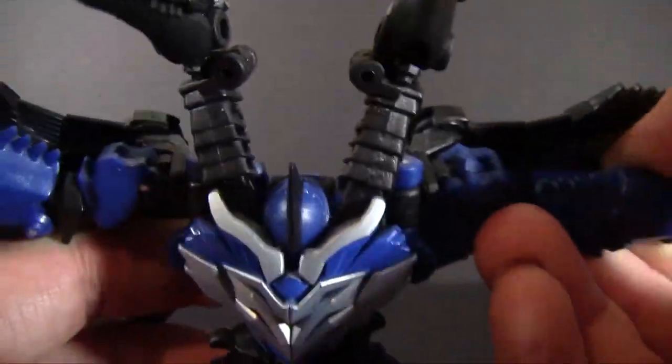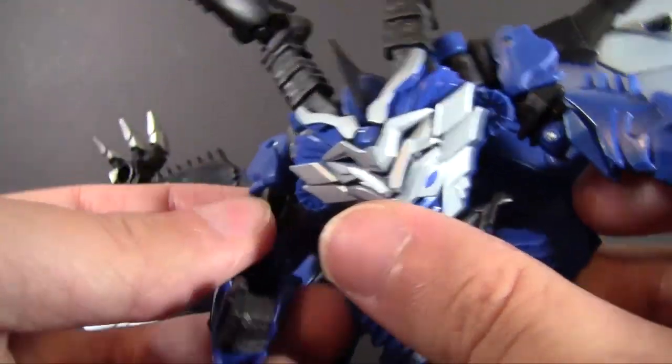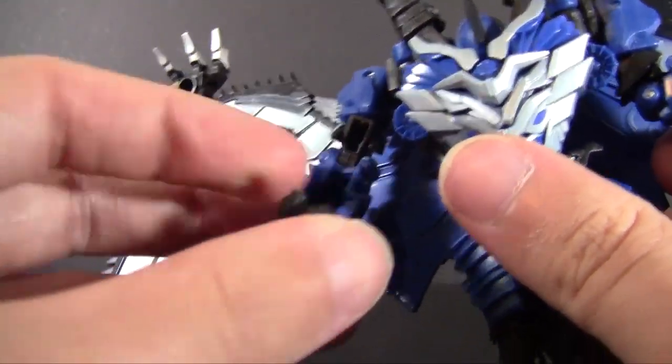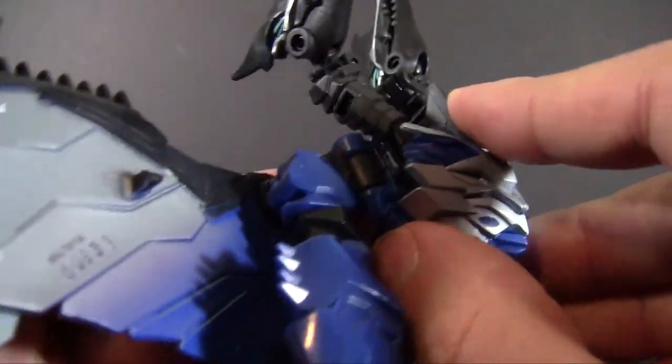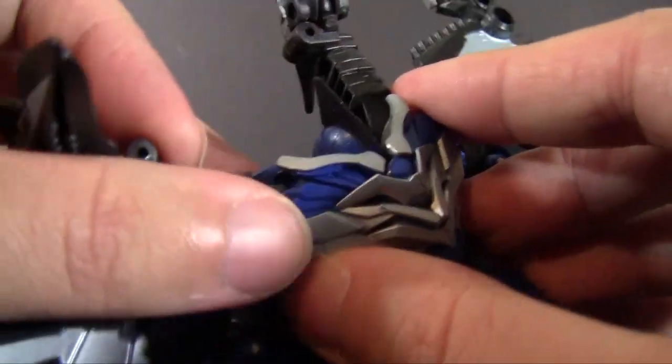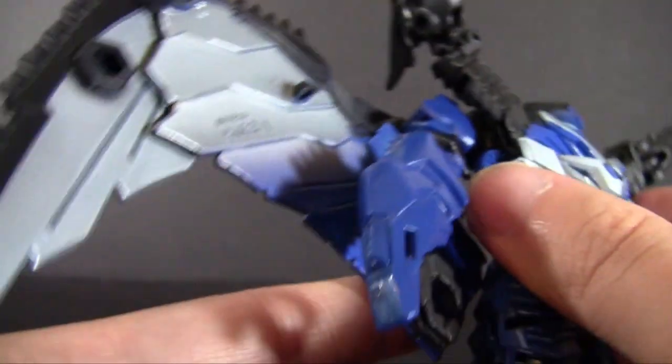You're going to want to unclip the arms from the wings. It's a pretty long peg, so it takes a good pull in order to actually dislodge them, but they will come out if you give it just a good enough tug. Head. Let's see. We'll get those two heads out of the way. We can raise up the robot mode head.